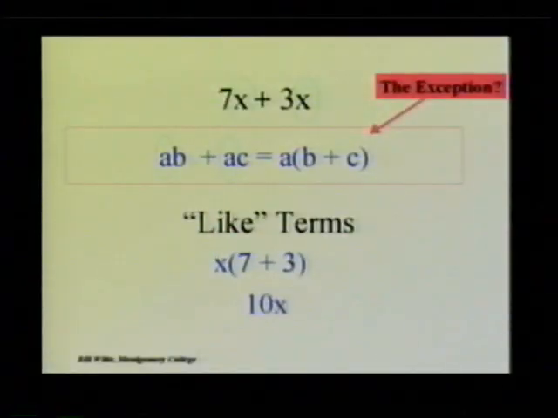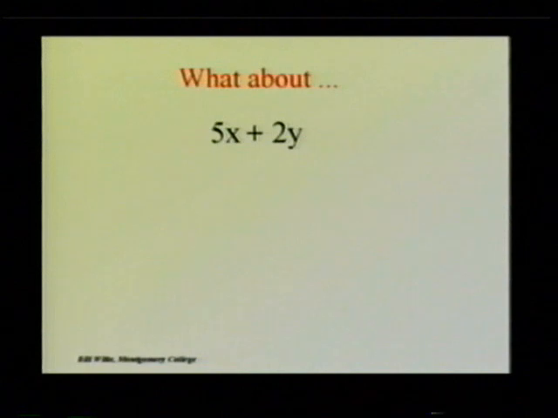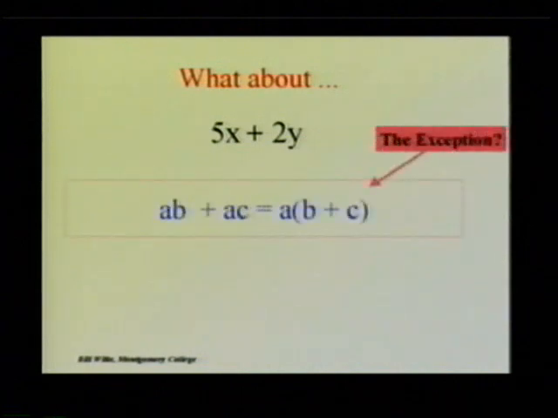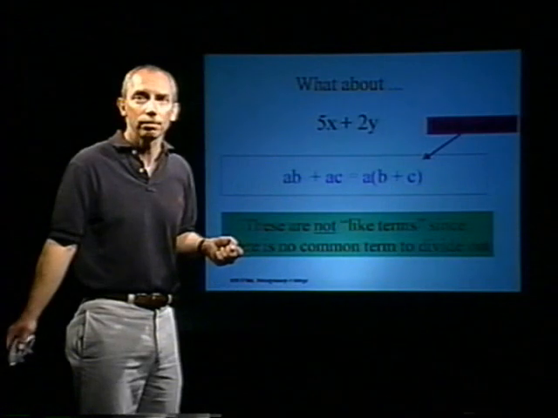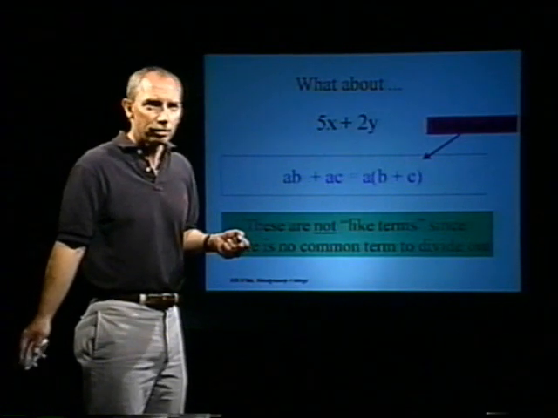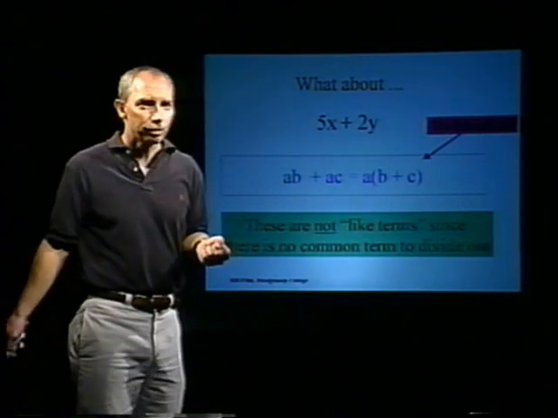Let's see if we can find one that doesn't have like terms. Is there anything common to both of those that I could take out? And there isn't. I don't see it. X is not in both. Y is not in both. Nothing I can take out, so guess what? They're not like terms. Get the idea?